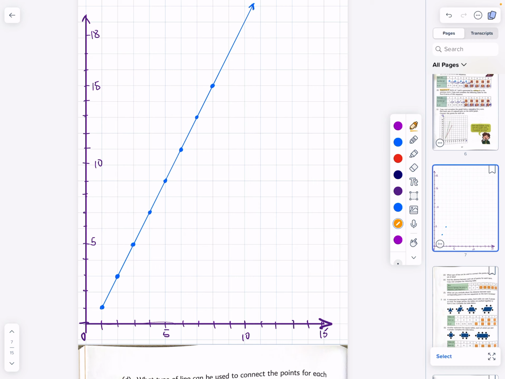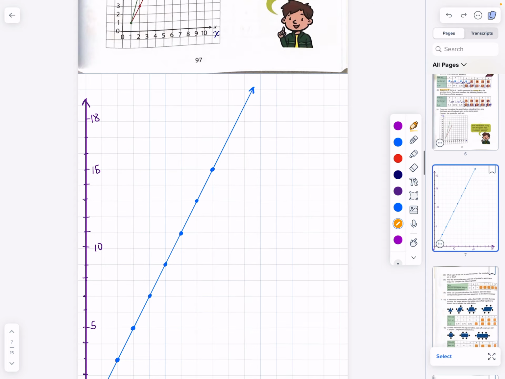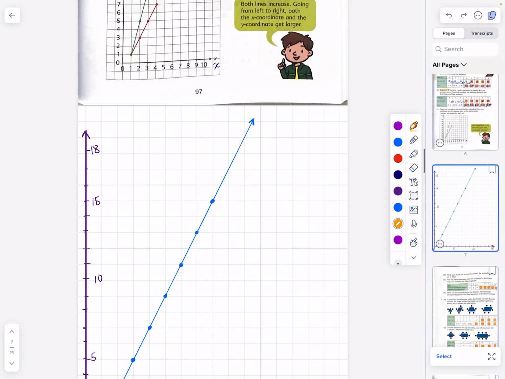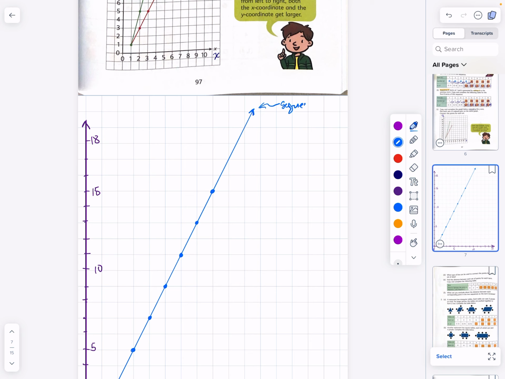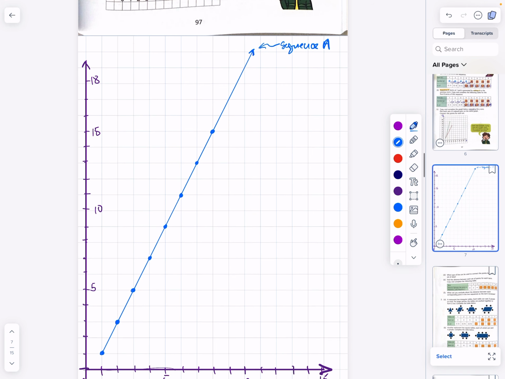Now notice, my friends, that I have this interesting dependency. Up 2 over 1, up 2 over 1, up 2 over 1. Each time plus 2 on the y and plus 1 on the next term. So each time I'm generating a new point, it follows the same rule. And of course, when I connect these points in sequence, this is my sequence A, right? Let's label it. This is my sequence A. When I generate new points, they all follow the same rule because it's part of the same pattern.